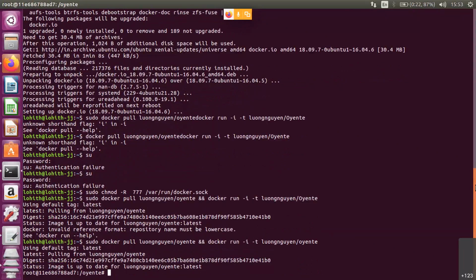Now, there is one existing file, greeter.sol. So we'll try to execute that file.